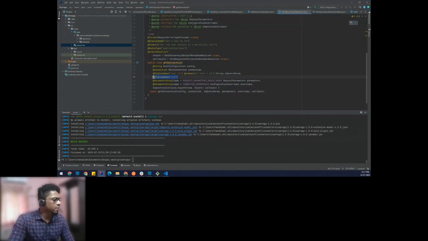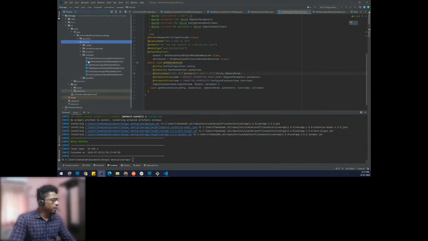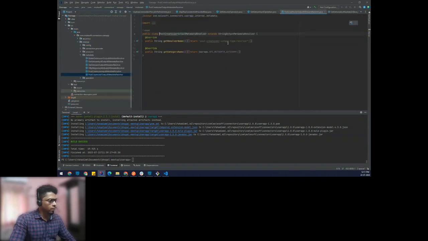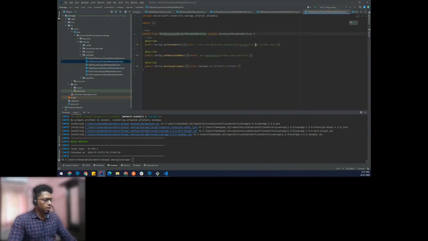And if I want to change the metadata of any endpoint, what I can do is, one second, there is a metadata option over here, and I can go to the respective metadata in the resources.